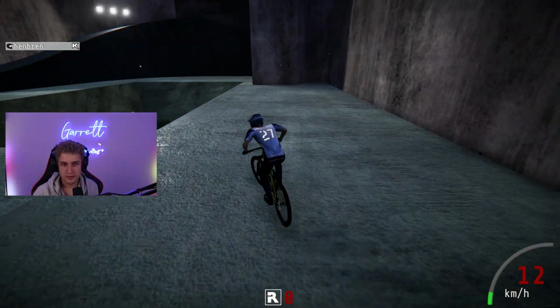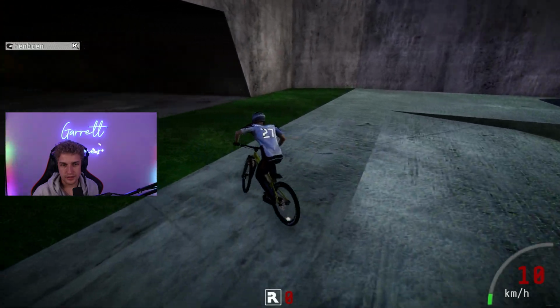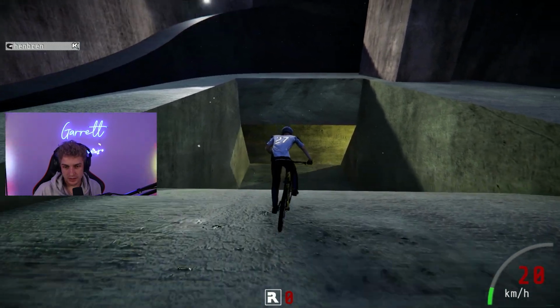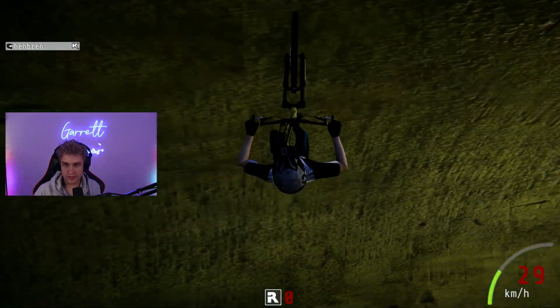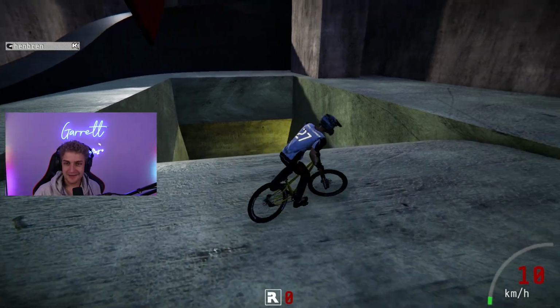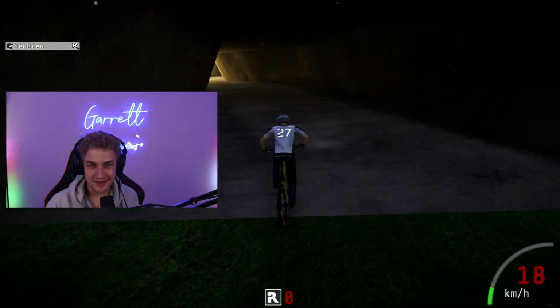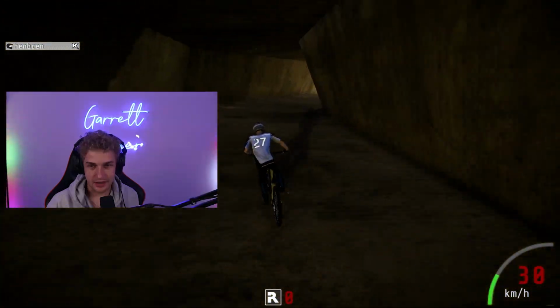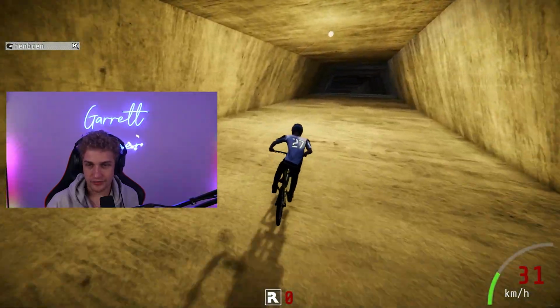Maybe I go this way. Maybe. Where do I go? I'm setting the marker here and just going. Okay, we are presented with... Where am I supposed to go, dude? This doesn't make any sense. This way? Okay, we're going this way. We have to end up somewhere. I thought it was going to spawn me at the start, but now we're just going on a flat ground bike ride through the tunnels.